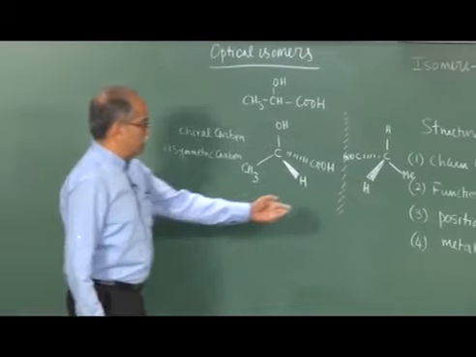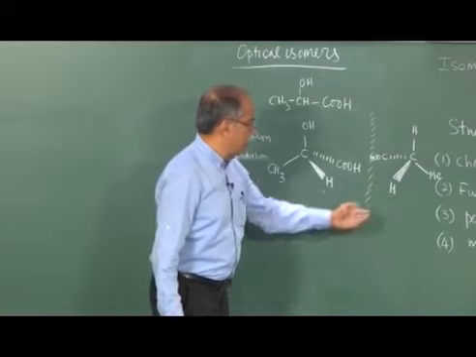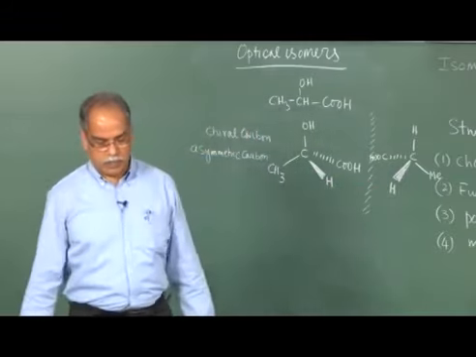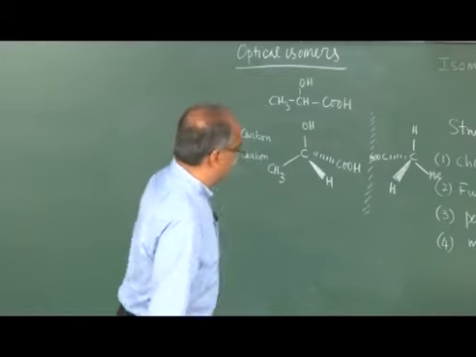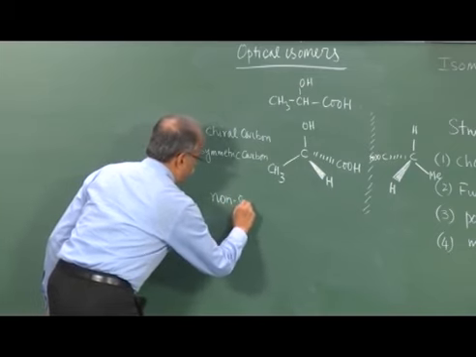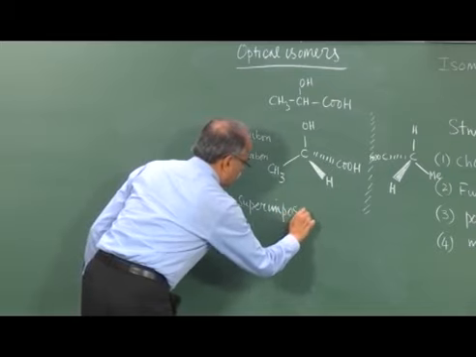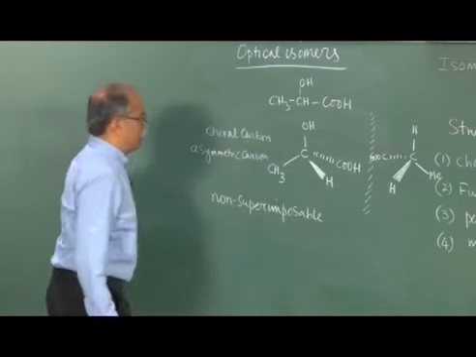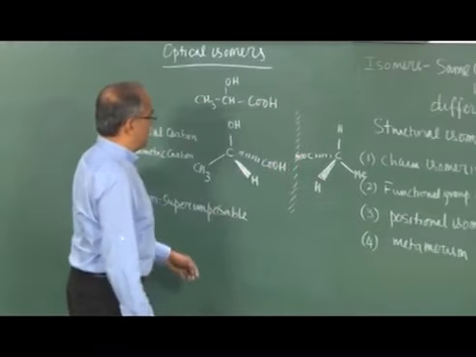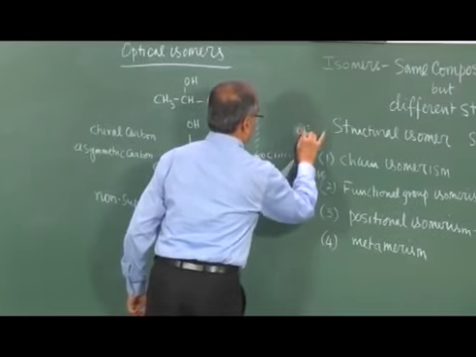So, what you are looking at is essentially the mirror image of these 2 structures, and these 2 mirror images, because of the lack of any kind of symmetry that is present in the molecule, are non-superimposable. What is meant by non-superimposable? Let us take, for example, I lift this molecule up and I want to match the, this is a hydroxy functional group, I am sorry.